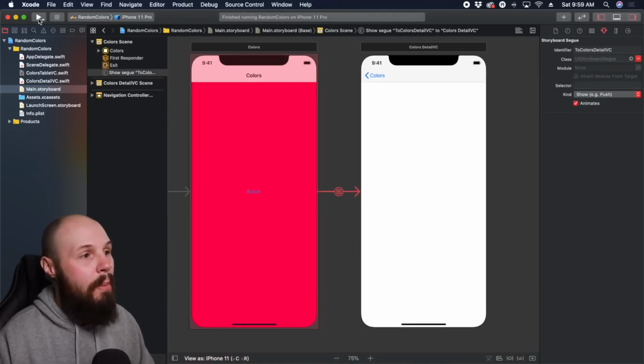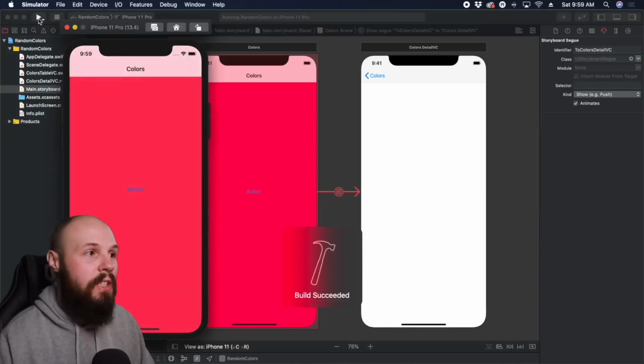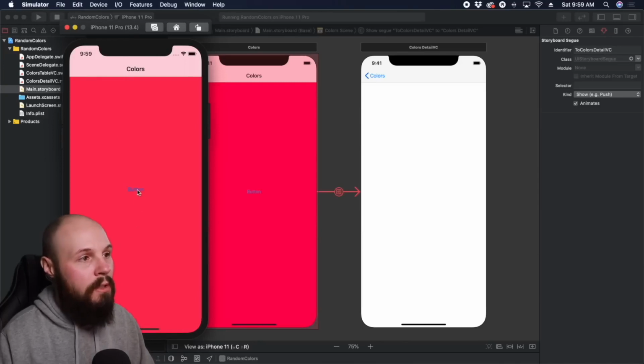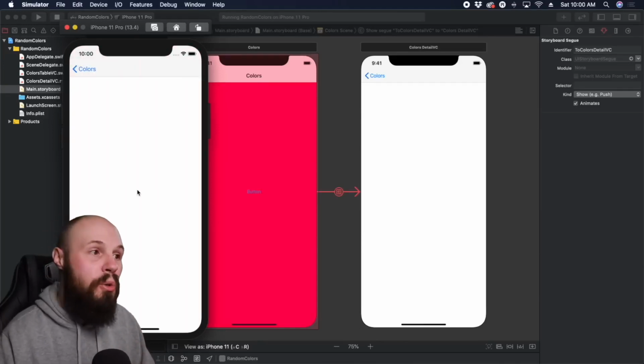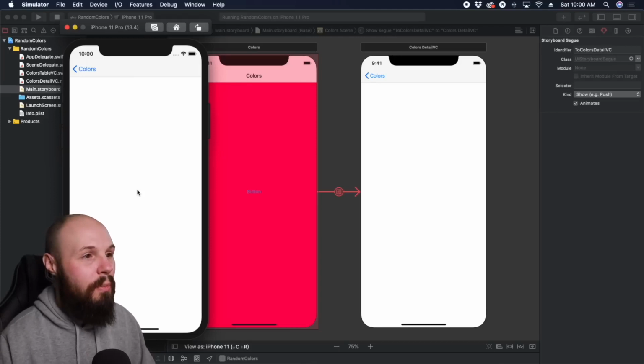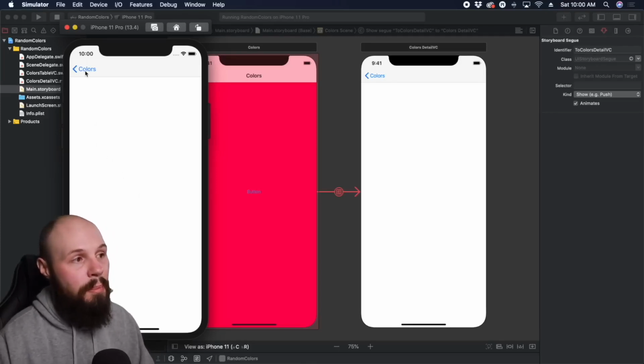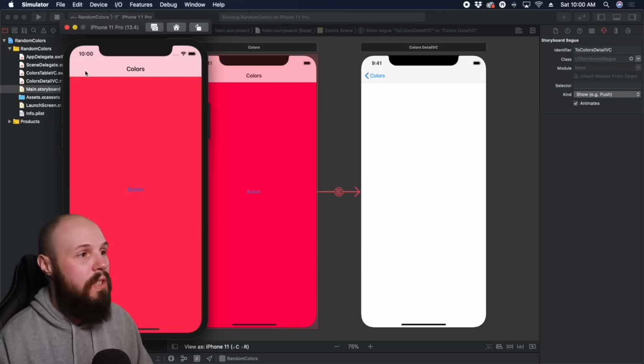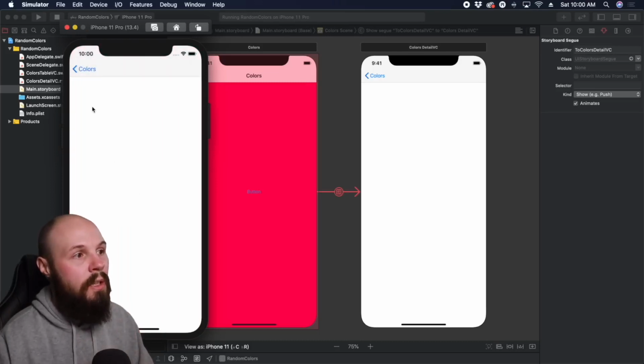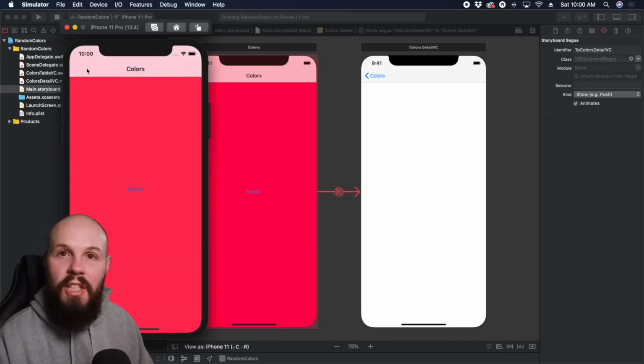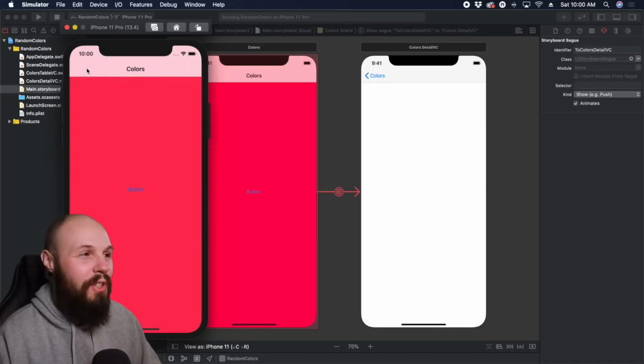So now let's run our app. And now when we tap our button, we should perform that segue. And this is where I'm going to start explaining the navigation controller to you as well. So here we can tap our button, and you can see our new detail screen slides in from the right and is on top of our colors VC. So when you hit back, we're back to our colors VC. So again, button to bring in the next screen, back, right? You're probably familiar with this navigation. It's kind of the default navigation for apps.